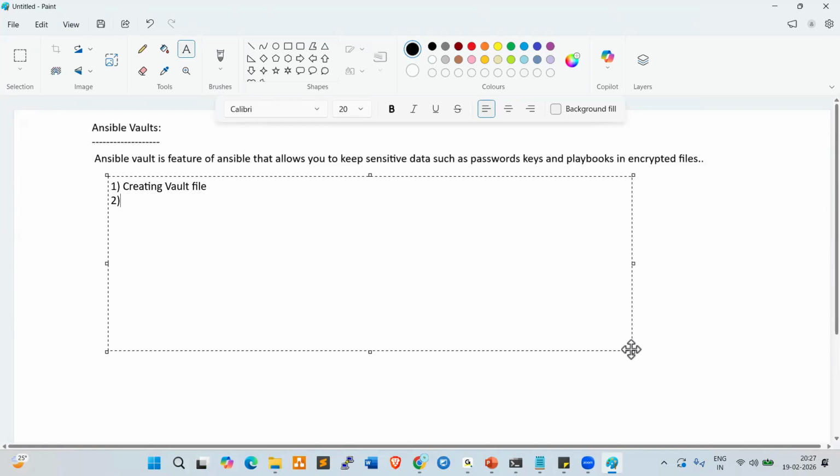Second: convert an existing file to vault. Third: view the vault file. Fourth: edit the encrypted file.